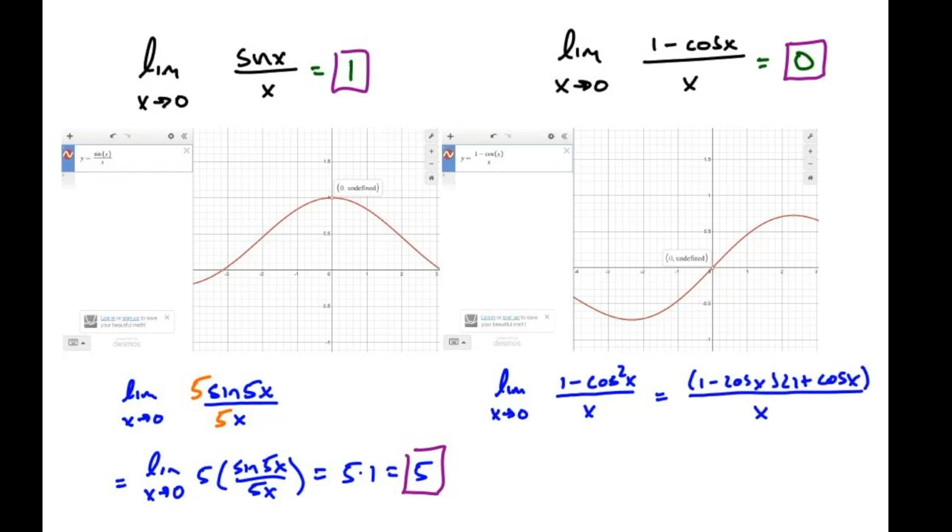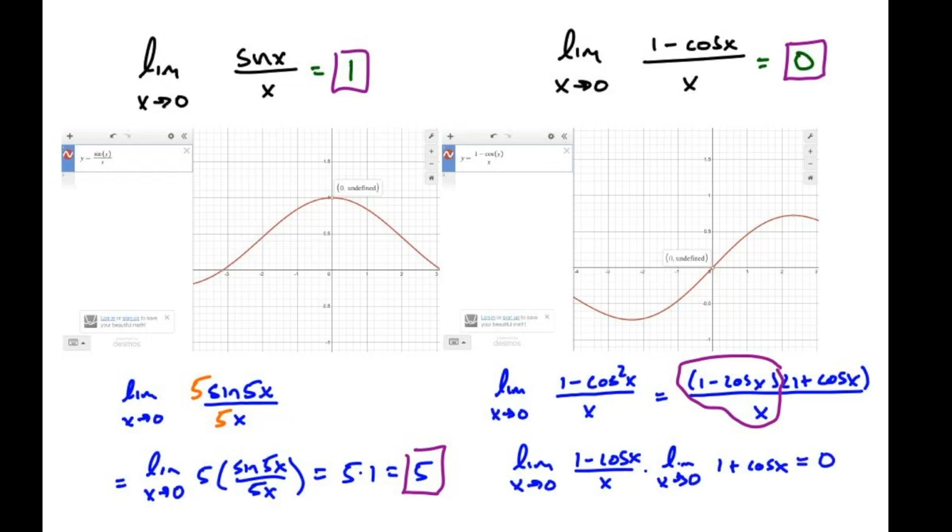All right, similar to before, we're going to isolate the fact that we see above, the 1 minus cosine of x over x, effectively splitting this limit into the product of two limits. So the limit as x approaches 0 of 1 minus cosine of x over x times the limit as x approaches 0 of 1 plus cosine of x. Right. Now we know from the fact above that the limit on the left is equal to 0. And the limit on the right, if we plugged in 0, would be 1 plus 1, which would get us 2. But ultimately, altogether, this limit would evaluate to 0.